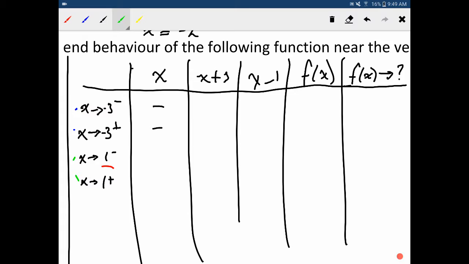Okay, and so what we're going to do is just look at whether each thing is positive or negative as we approach it from these sides. As x approaches negative 3 from the left, slightly less than that, if it's negative 3.1, negative 3.2, negative 3.01, negative 3.001, these are all negative numbers, so it's going to be negative. If we approach it from the right, it's going to be negative as well, because it's still just negative 2.9, negative 2.99, whatever. Okay.